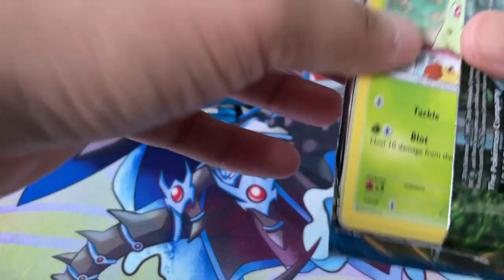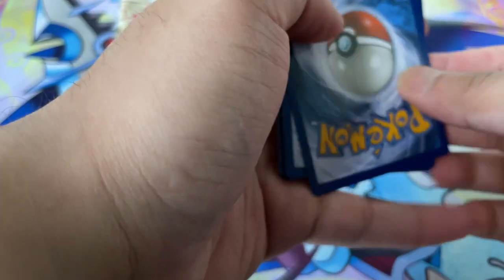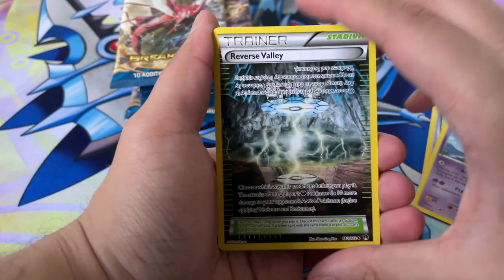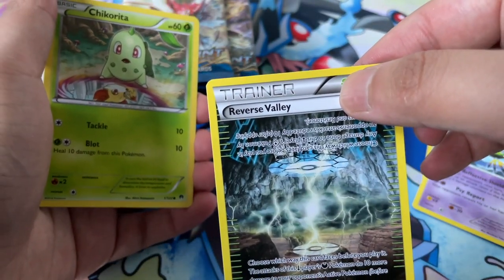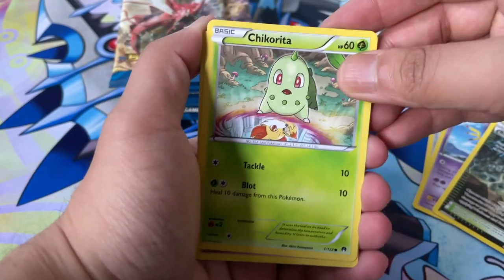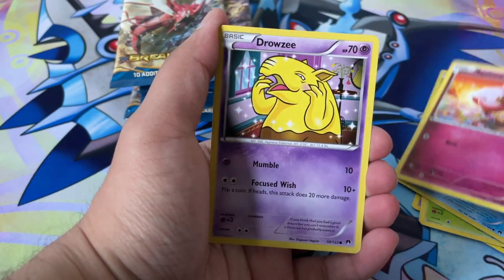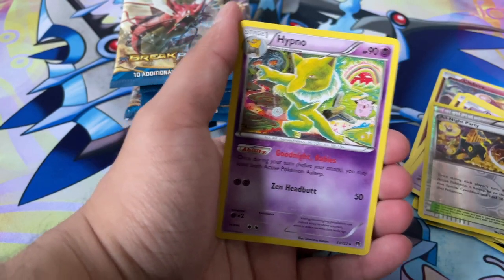Just ripped up. Alright. Here's your code card. So XY era is 3 from the back. We got a Max Potion, Sigilyph, a Reverse Valley. I've always liked this card just because it has text upside down and right side up. A Chikorita, a Fennekin, Clefairy, Timburr, Spritzee, Drowzee, looking flush. All Night Party and a Hypno as our rare.